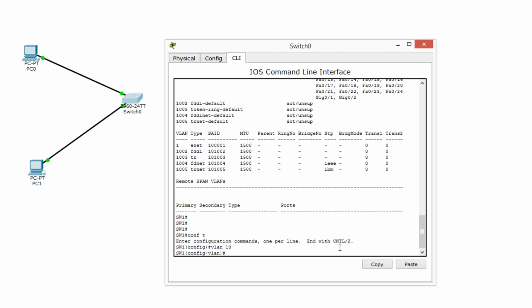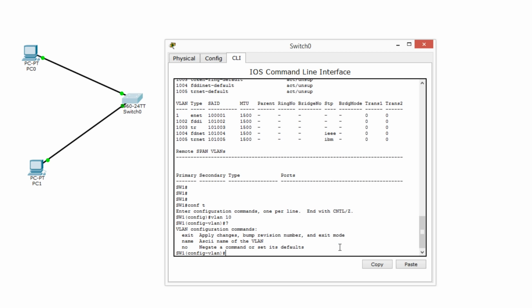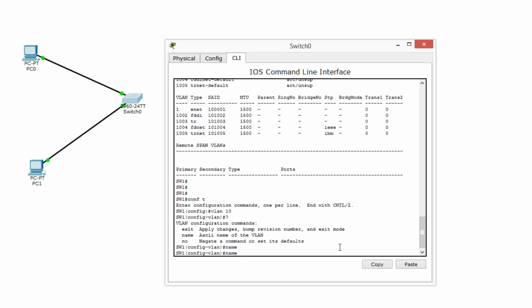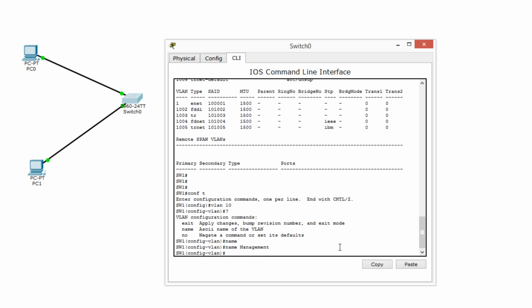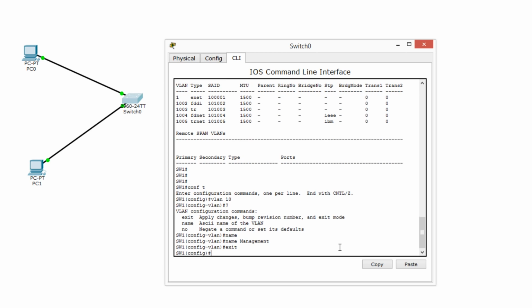The command for creating a VLAN is just that, vlan and the number. Here, what are the commands available? You have only no, which is to negate any command like we already do, and name. So let's name this as management. This name is just for your identification. It doesn't play any role in the working of this VLAN.